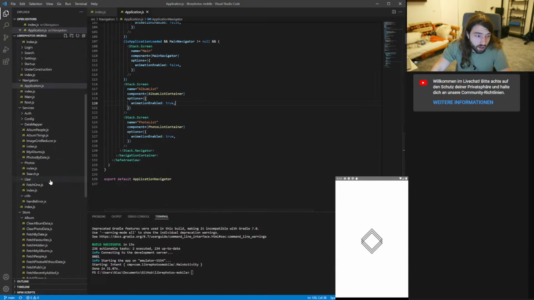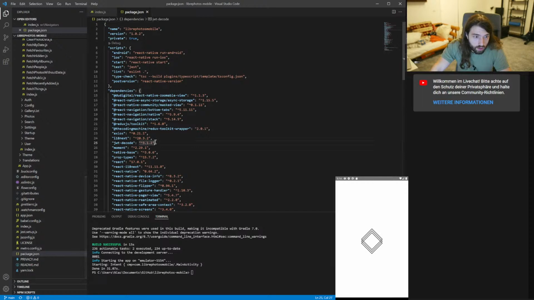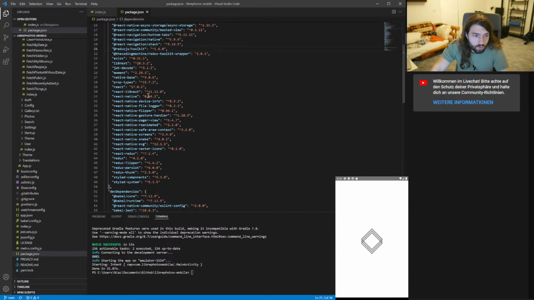Okay. I guess we will then go to the package.json. React Native. That looks old. Let's see what happens if we bump this version. Everything breaks. No, please npm.